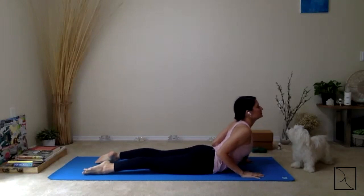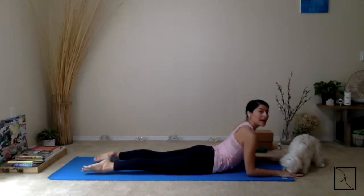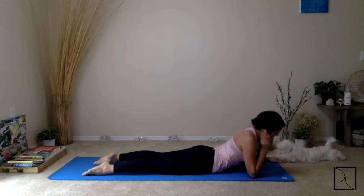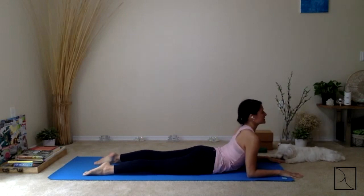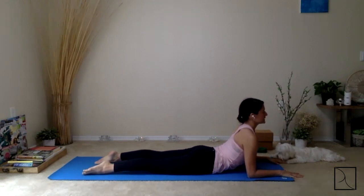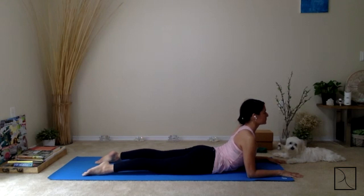Breathing in here. Allow the arms to gently come down into that cactus shape. So the same 90 degree angle. Allow your forearms to support you here. So your triceps nice and down. Pressing firmly through the knuckles and through the fingers. Feel like somebody's pulling you forward, not up, forward. Broadening the collarbone, expanding through the shoulders.